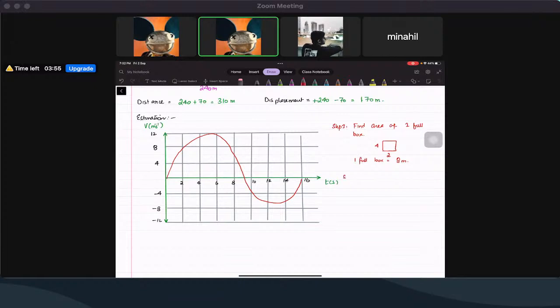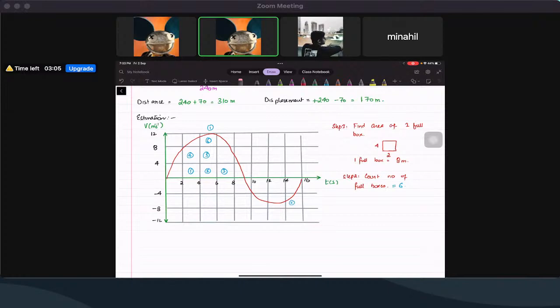Now the next thing you're going to do is count the number of full boxes. By that I mean the boxes which are completely under the graph. We're going to take this shape as the 1 and 2, and do it separately for these. So 1, 2, 3, this is almost complete, so 4, 5, this isn't complete, and I just would like to take it like this, three, and this one is almost complete as well. So this is just estimation. I just took it like this.